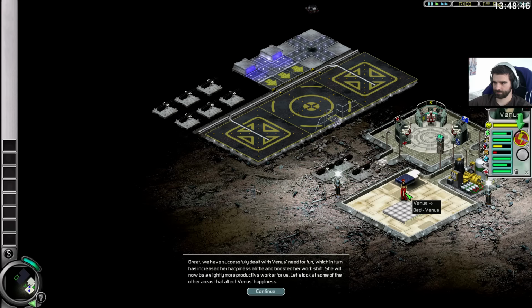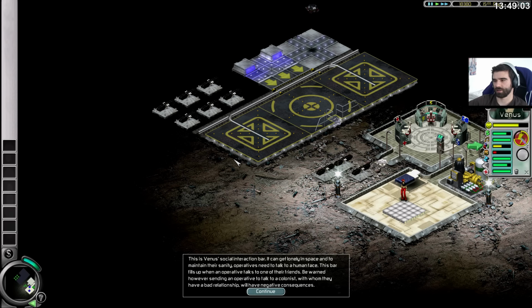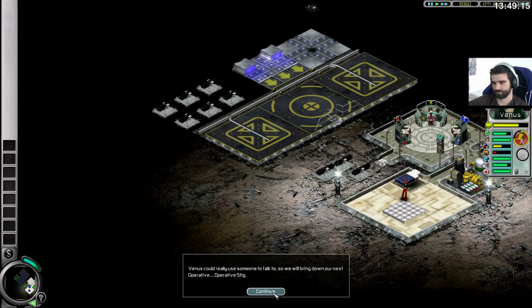Let's look at some of the other areas that affect Venus's happiness. This is Venus's salary bar. From time to time, she will go to a cash machine and withdraw her salary. You can set her salary level in the bridge. This is Venus's social interaction bar. It can get lonely. This is the food bar. A colonist's need for personal hygiene. This is Venus's health bar. I'm gonna go crazy if I don't speak to someone soon. Venus could really use someone to talk to.